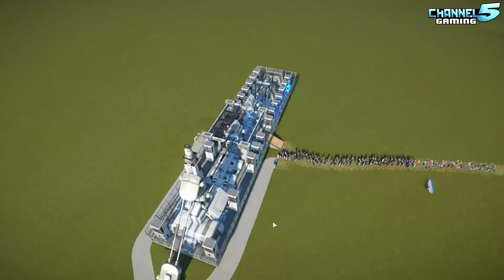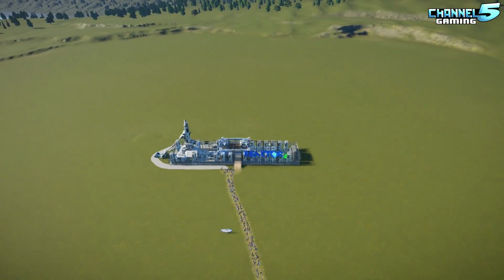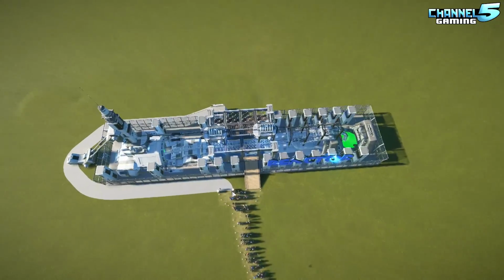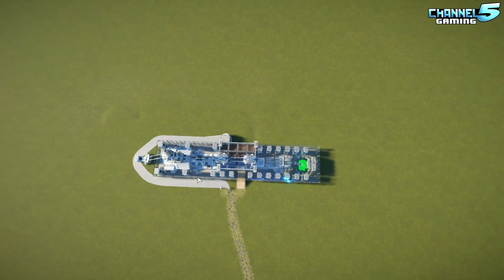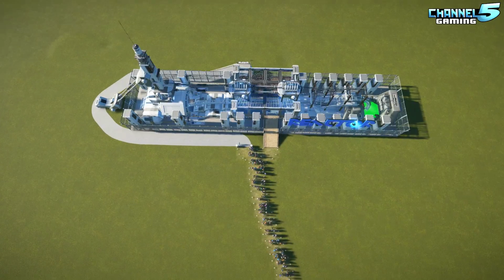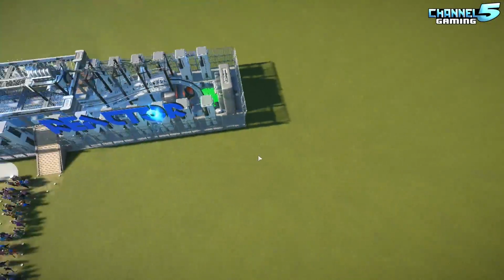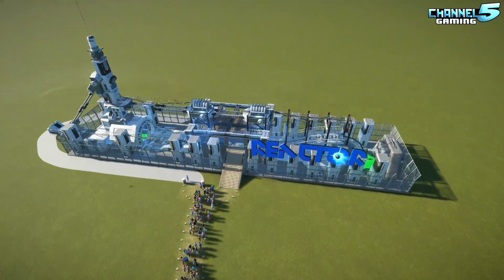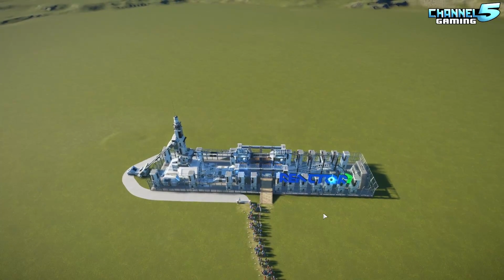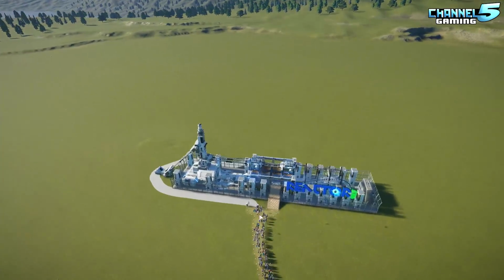All right, so here we are, Reactor. As I said in the setup, I was trying to figure out how to place this thing in the ground, and you have to terraform. It wasn't that hard to set up. As you guys saw, you place it down and then you just push down the ground and terraform into it. It allows you to place it down with no collision, but the problem is you would be riding underground the whole way, and I don't know how the camera is going to react to that. I don't know what the underground looks like. Maybe it would just be all black. It's something I want to try now. Maybe we'll try placing one over there and see what happens.